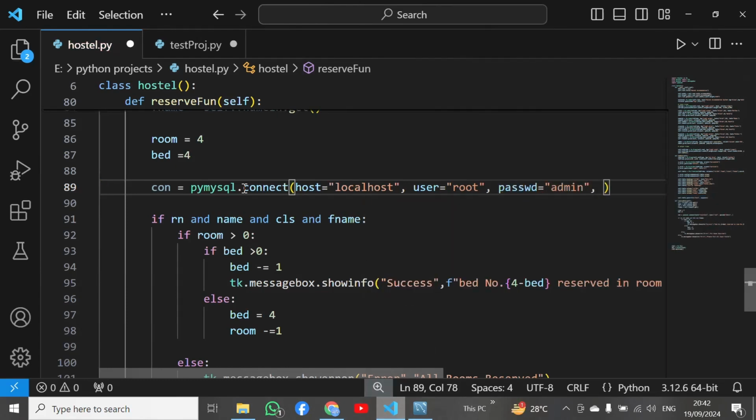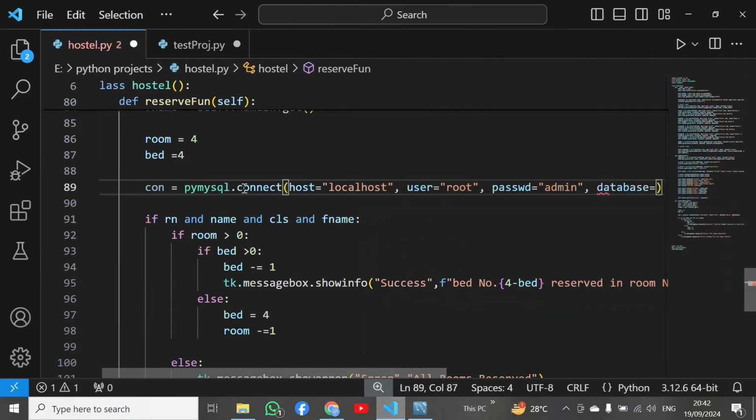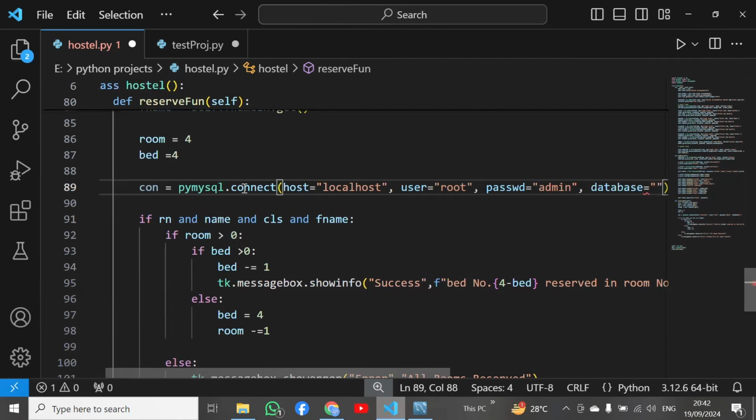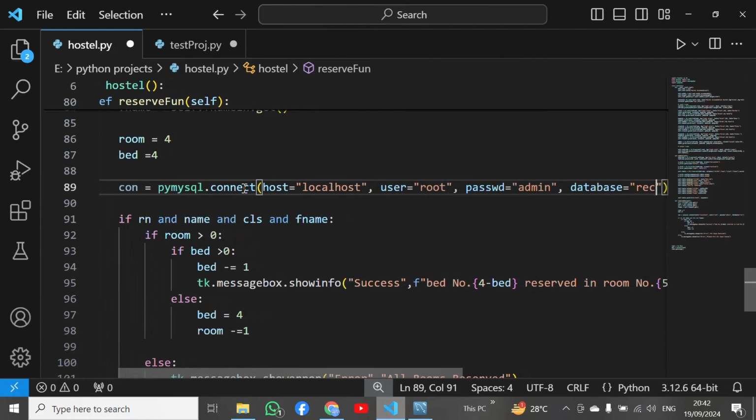And then here I have to use the database name. So I will use database and assign the value, that is, the name of my database is rec or record.